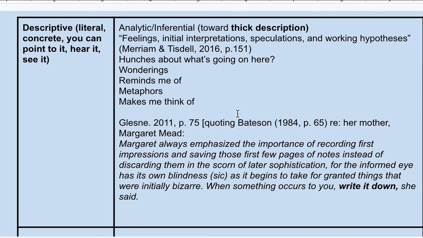So even if it's a feeling like, I just don't like that guy, write it down, because there's something going on there. And it's also part of surfacing your own positionality and biases, however you want to frame that. So if I recoil at some teacher that is part of the setting, then I need to notice how I'm going to interpret that person's actions and how I'm going to hear their words, and I need to try to figure out what is going on with that.